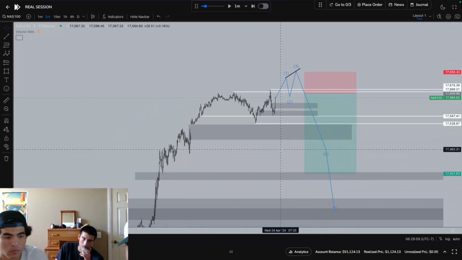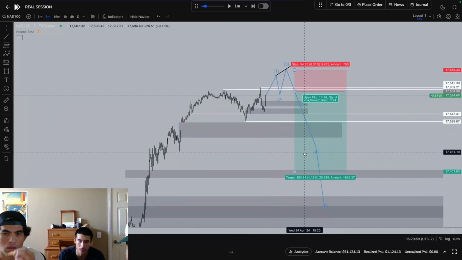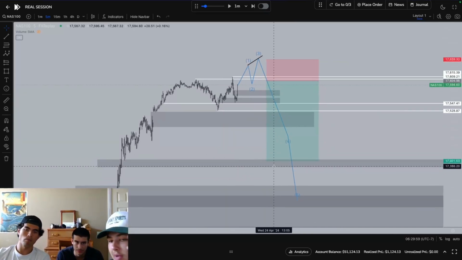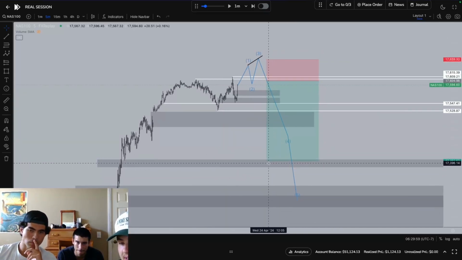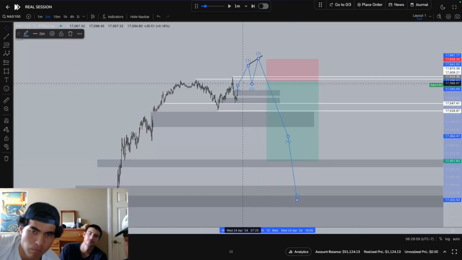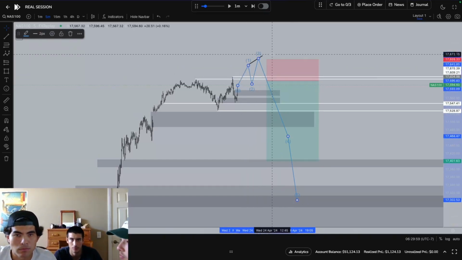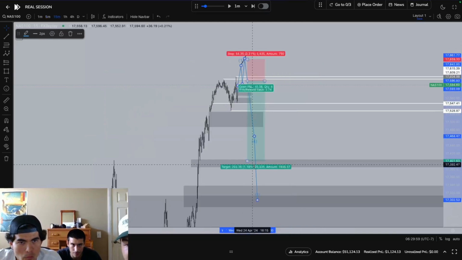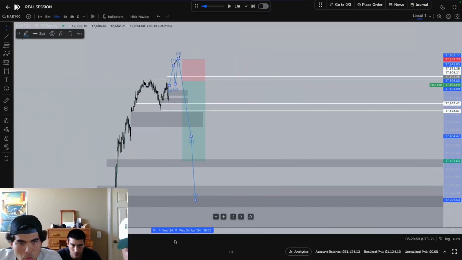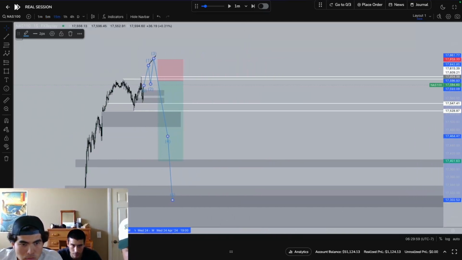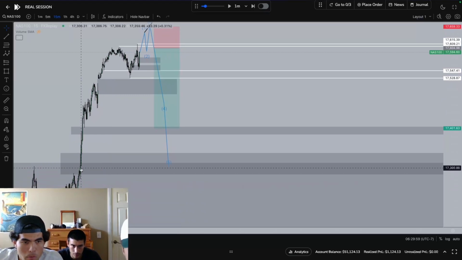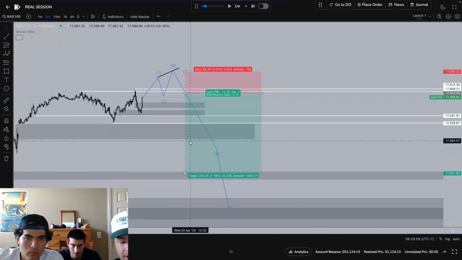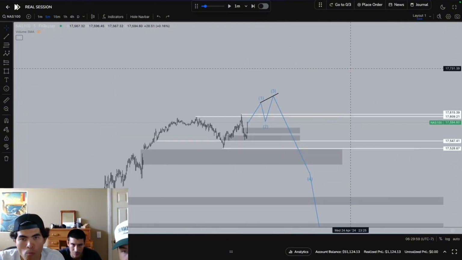Because these are so far away, you don't want to wait for these to get hit, because then you're going to be waiting hours to be able to enter a trade. You drew them out because they're magnets and places you would expect the market to go. So if we sweep out liquidity and we get an SMT and we have all these magnets below us, you can target those unmitigated fair value gaps. Oh, there's not really that many, honestly. So I'm down here. But, yeah, that's what I would be looking at right now.